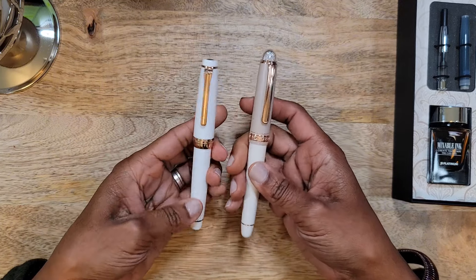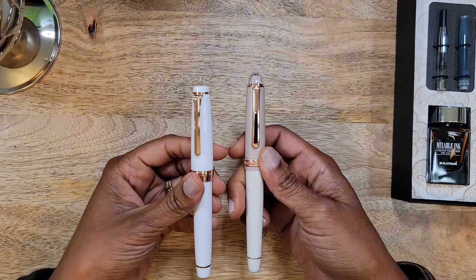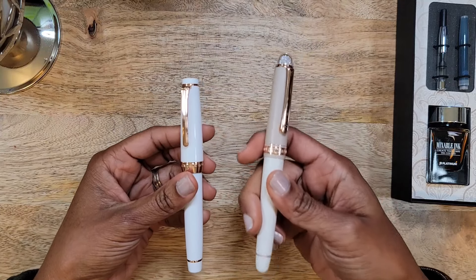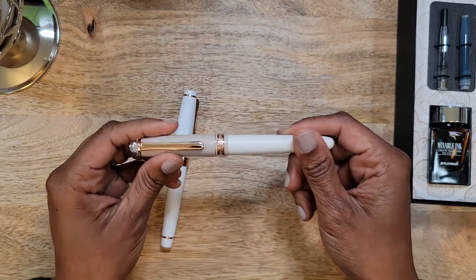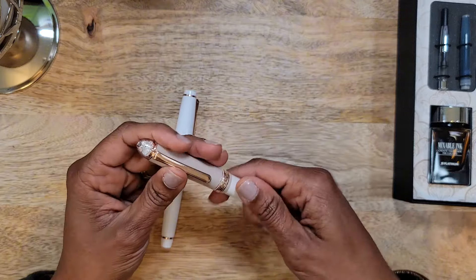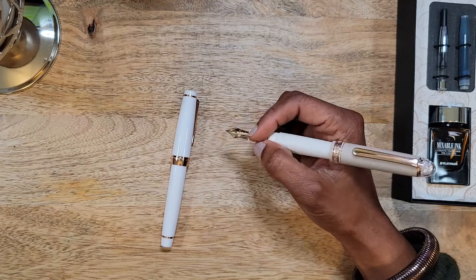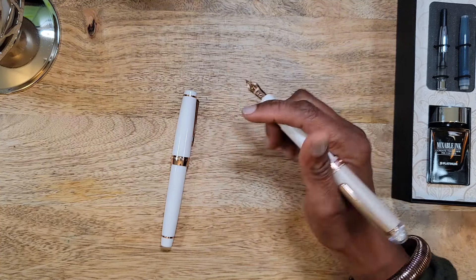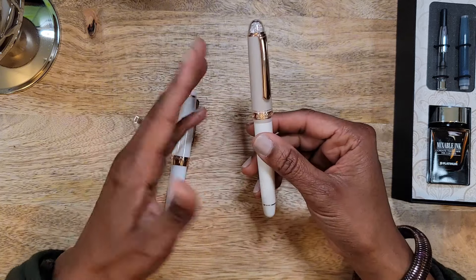Here's my Sailor Pro Gear in white and pink gold — rose gold, same thing. I'm assuming it still has that shiny, lacquered kind of feel, whereas the Chai Latte doesn't. Just because it doesn't have a lacquered feel doesn't make it matte to me — it just does not feel worth the price point. I had a serious level of disappointment when I pulled this out of the box.